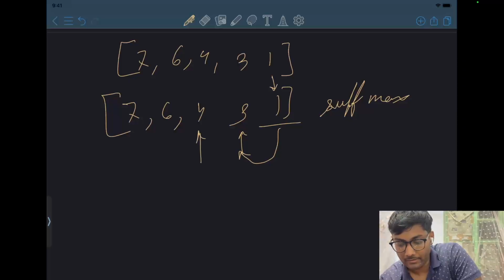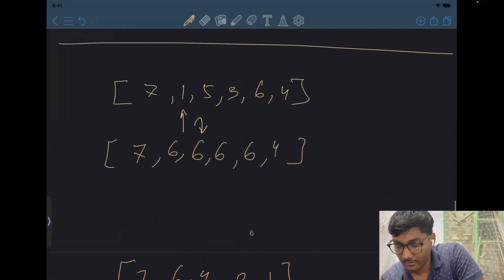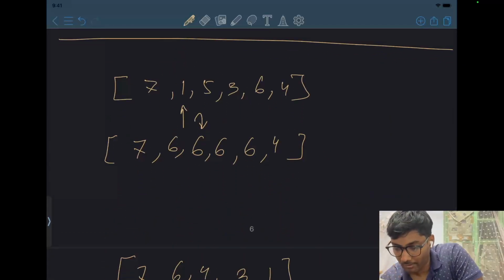While calculating this, I will use this part and max it with this, to produce this result. I think this one is a better example, 7 1 5 3 6 4.